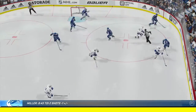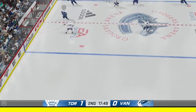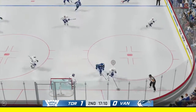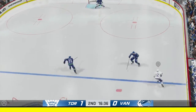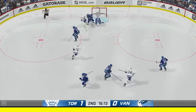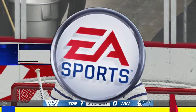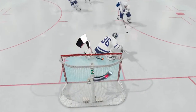The Canucks win the draw — puck scooped up by Edler. Vancouver's looking to break out, gains the zone from the right side. Here he is from the point — hammers a shot, made that stop. Moves it to Galchenyuk, takes a shot — makes the save! Man, he pounded that shot but the goalie was in good position and made the save.